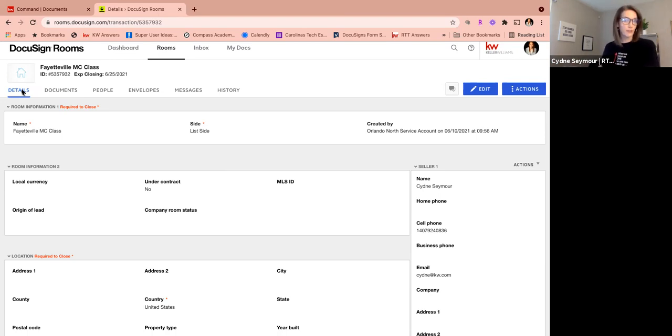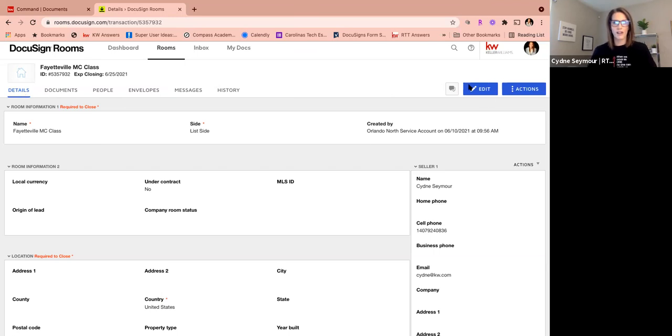In Dotloop, anything that we entered into the details automatically pulled into all of the documents in the loop. It does the exact same thing here in DocuSign. So we really want to make sure that we're not going into the Documents tab first, that we're starting at the Details tab, and that we're adding every single thing that we know about this transaction.